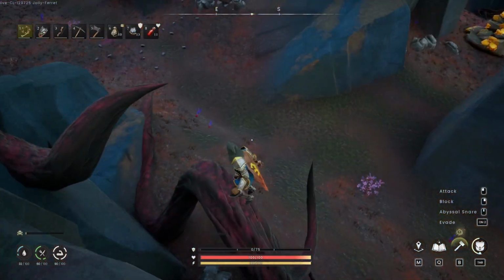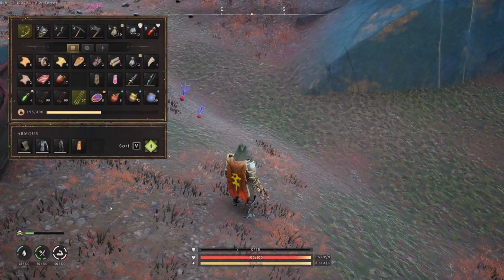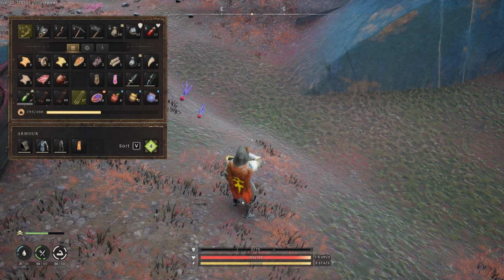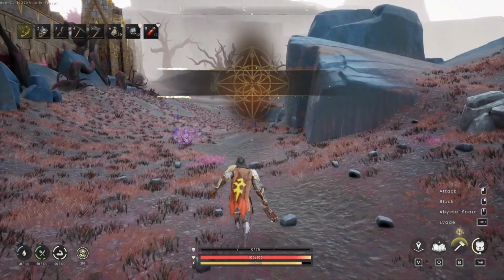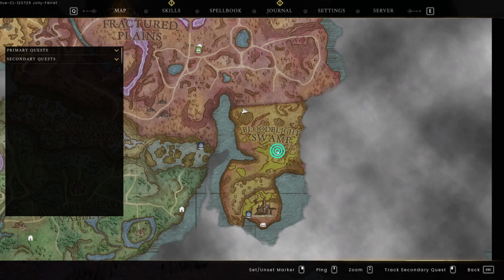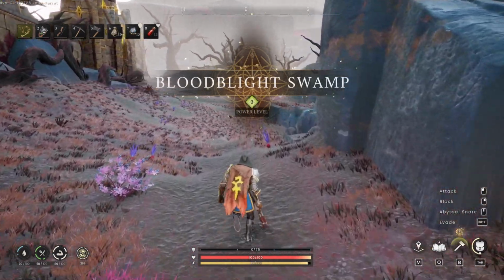Now, as you can see, when I drop into this area, I immediately start taking poison damage. Now, once this is filled up, I will be poisoned. However, we were prepared and we got our anti-poison. So now that we're in here, we're just gonna head to this area right here. This is where the Abyssal Demon will be spawned.